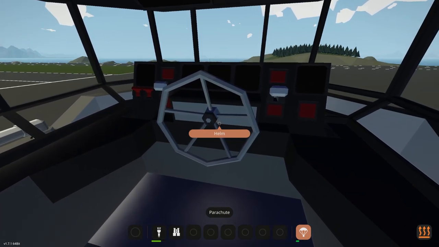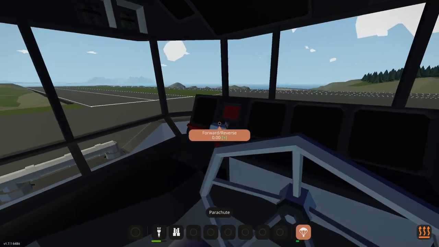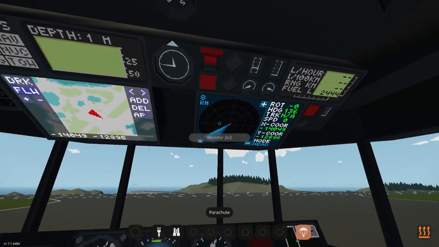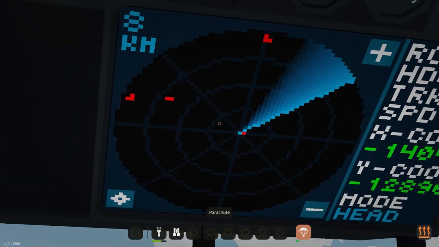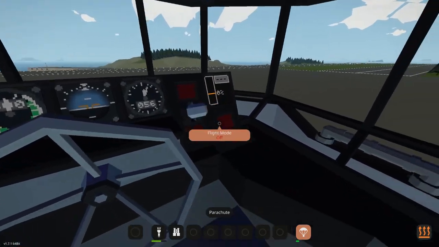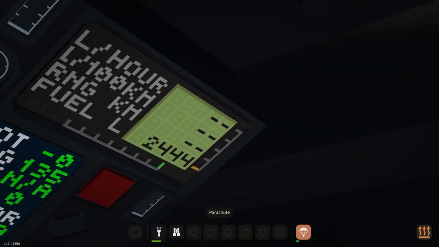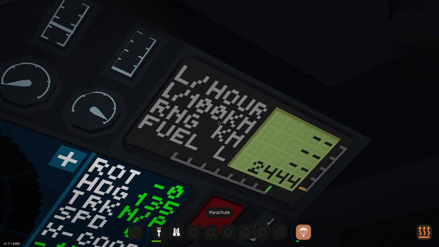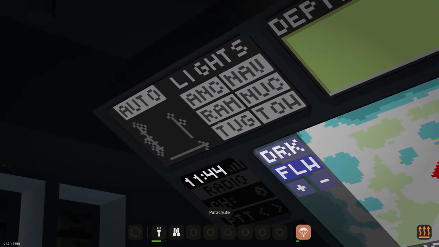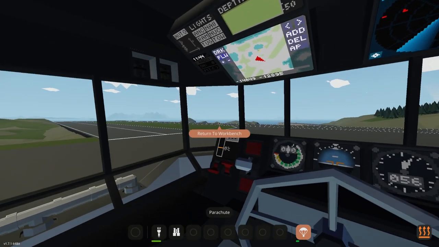So what is the procedure here? Power up the bridge with the switch to the left of the helm. Bridge power. Wow, I like the colors. It looks nice. Like all of this stuff. That looks nice. Don't know if these are third parties. I think that's a third party. I don't know if he made any of these, but that looks nice. What is this? Range? Fuel? Fuel range? Depth? Lights? Auto? This looks custom. All right, what do I do next?